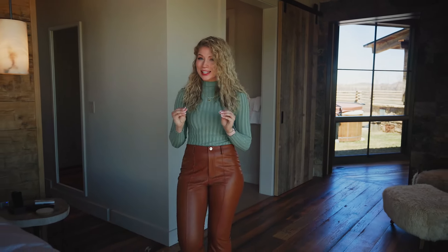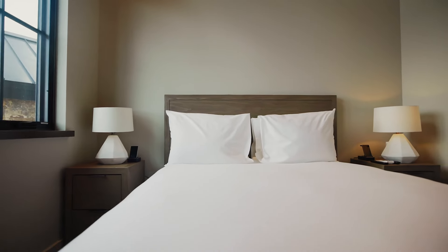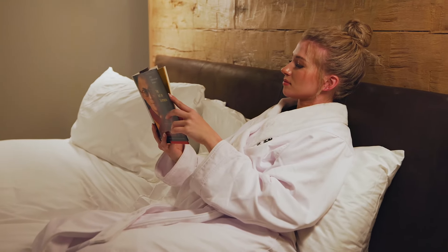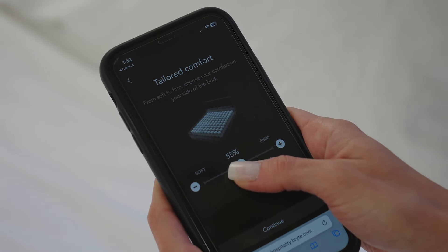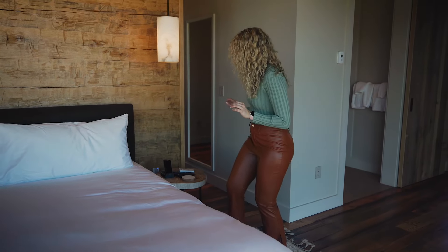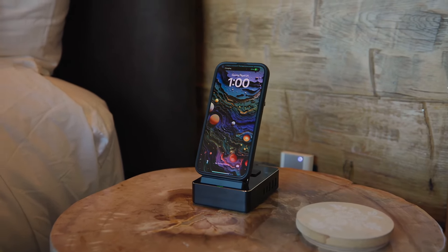In every Wander, we strive to enhance your sleep experience so you wake up more rejuvenated here than you do at home. Every home is equipped with state-of-the-art sleep technology that allows you to adjust to your comfort level — so whether you prefer more plush or firm, you will have the most comfortable night's sleep of your life. And you get strategically placed wireless chargers so you don't have to worry if you leave them at home — we've got you covered for your watches, your phones, and your AirPods.